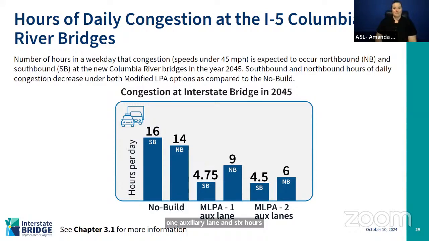Thanks, Ryan. Yep. Could you just talk a little bit about why the impact on southbound would be so much greater than on northbound in the 1 and 2 build options? I'm thinking it's the same tolling impact, it's the same additional lanes, it's the same additional transit. Why is it that there's a 4x impact, for example, on southbound, but not even a halving on northbound, for example, on the 1 lane?